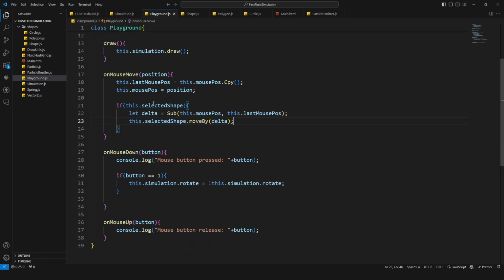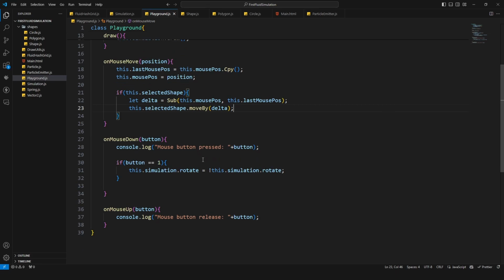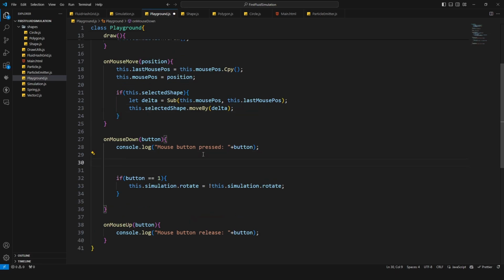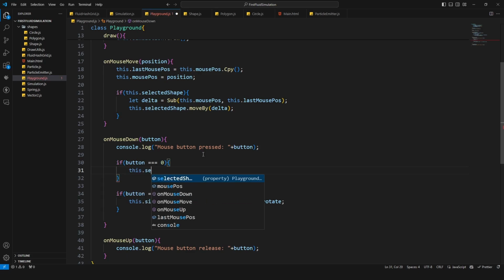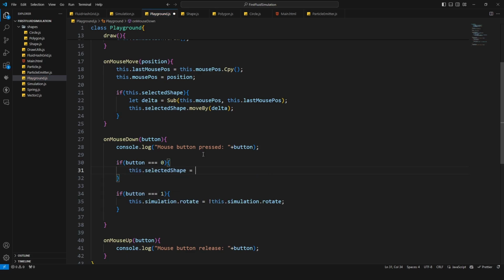Yeah, but of course we need to somehow get a selected shape, and we are going to do that with another if statement in the mouseDown method. And here I'm saying if button is the 0 button, and I'm going to do these triple equal signs. And here I'm going to say this.selectedShape is this.simulation.getShapeAt.